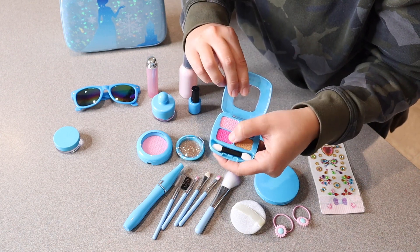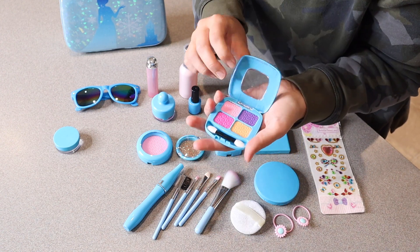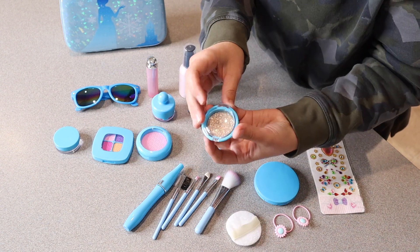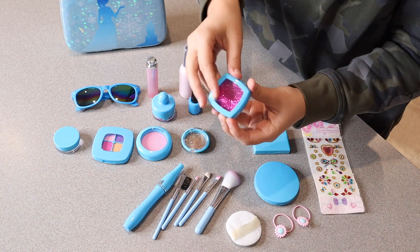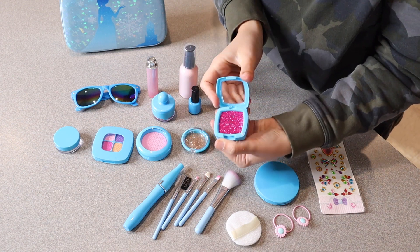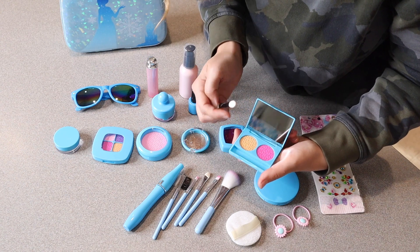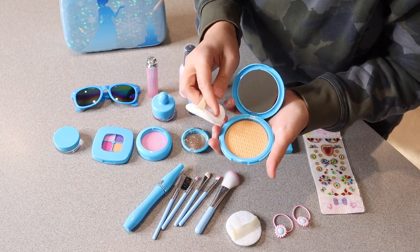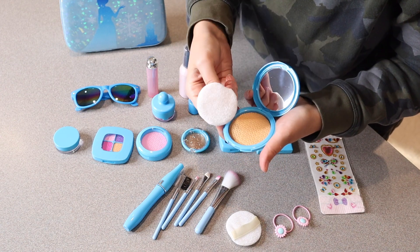I do love how all of these different makeup pieces are really nicely textured to be like real makeup. We have this one that looks like maybe blush, we have this little glittery one that almost looks like a gold glittery gloss, and we have this glittery pink one as well. This little compact piece does have a couple of different colors as well as a mirror, and this piece appears to be something like maybe foundation — it has a little mirror on the top as well as a little sponge.